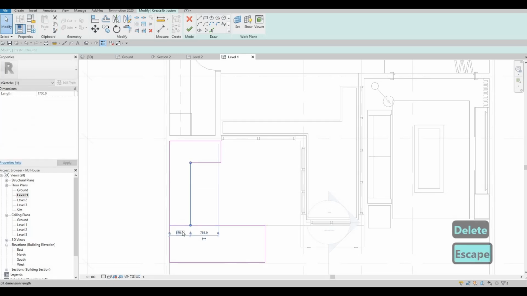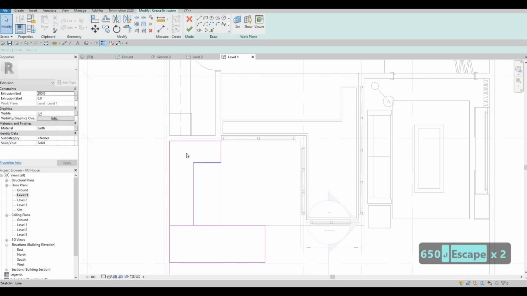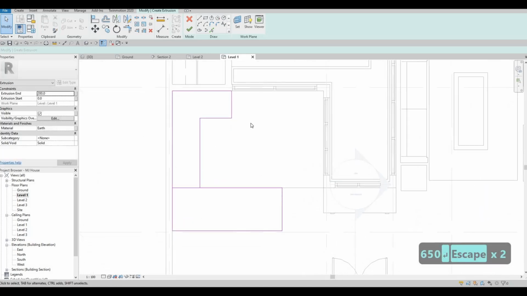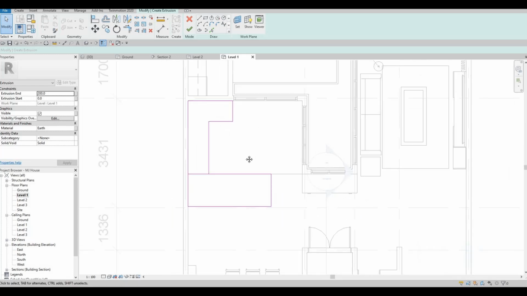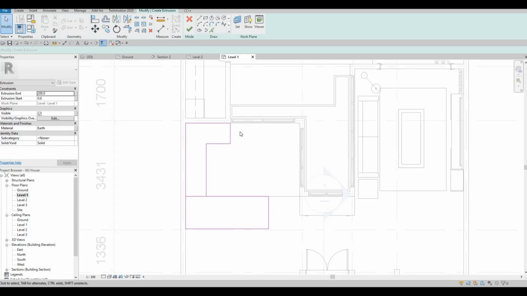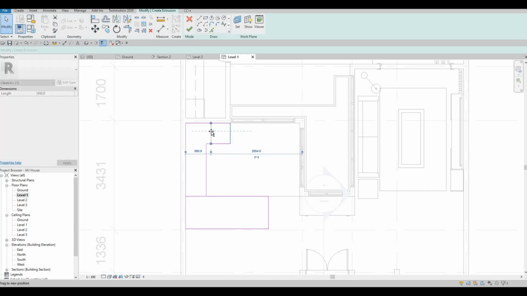So I'm just deleting all of this that we don't need. I want to set my depth to around 650. I think that's more than enough. 650 is more than enough, and we have enough room for everything else. What I'm thinking of is the fridge will be right here, or the fridge will be here actually on this side. So I'm probably going to give it some space right here.